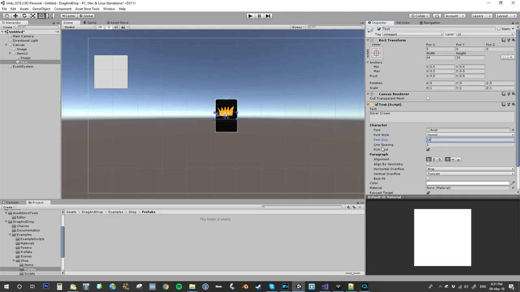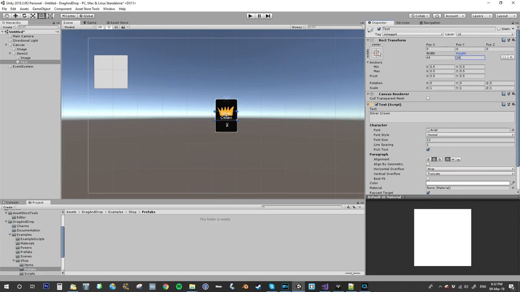Now 14 point should be okay, and maybe we just need to make it a little bit taller till we can see the second word. Silver crown, okay, 32 seems to be it. Fiddle around with this, 24, and let's make it size 12. Does that work? 26 then. There we go. And we'll center that in the middle.